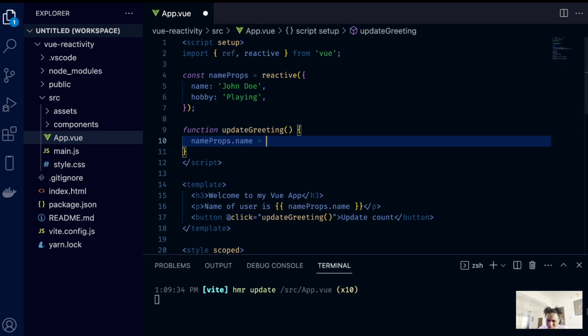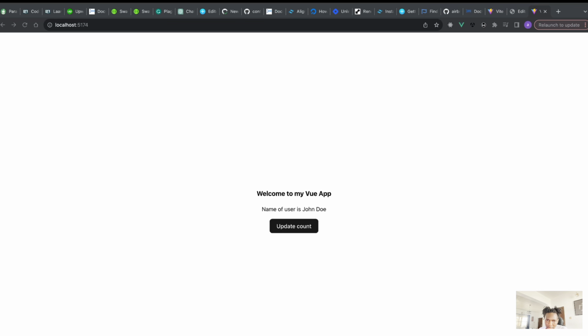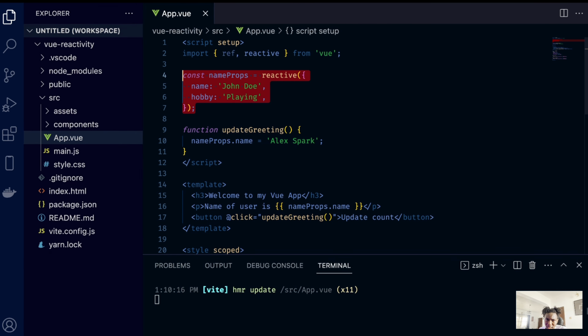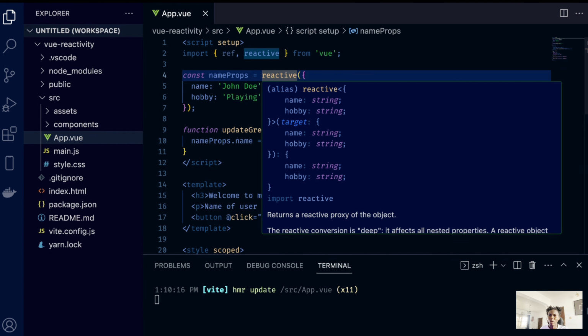Now, what you find out is when we try to use ref, let me just finish up this so I can explain that part. Now, when we try this, we'll find out that we have the same thing changing. You find out that we're dealing with an object and we're able to mutate that object, or change the value of the object, both in a ref state and in the reactive state.